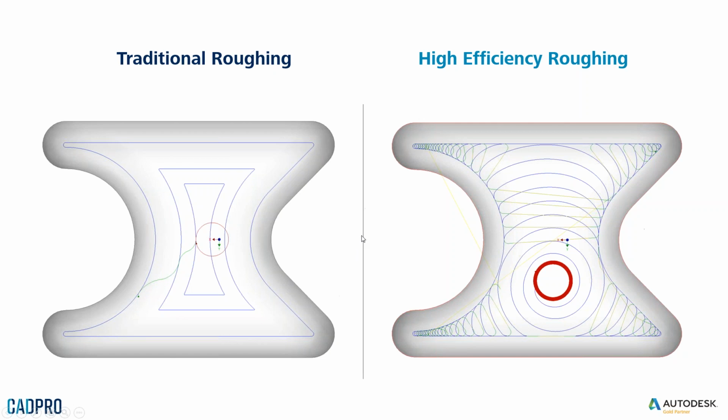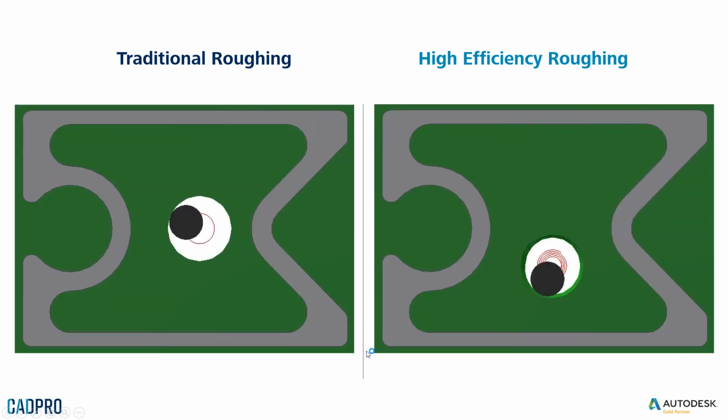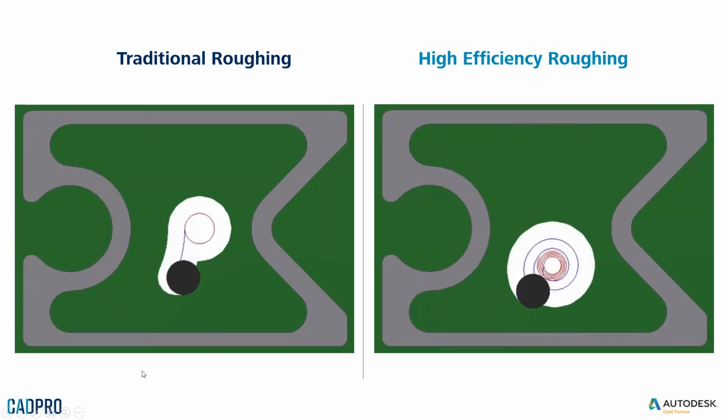As output within HSM, it looks like here we've got a lot more going on. The tool's traveling a further distance than it is on the left-hand side, but on the left-hand side, typically you'd have to take that in a number of steps down in your Z-axis along the tool axis, whereas with adaptive clearing, you can ramp, this is the red toolpath here, all the way down to the bottom of the pocket and then cut at full depth. So we'll just do a quick animation comparison here.